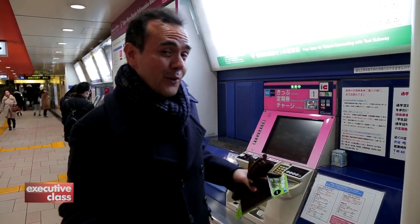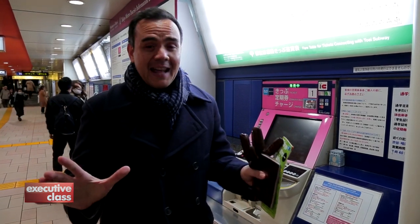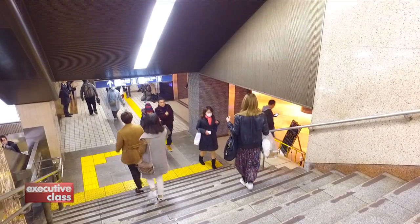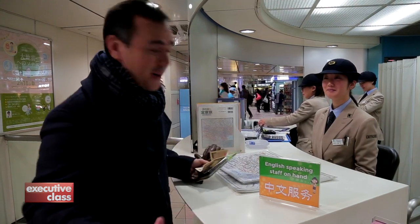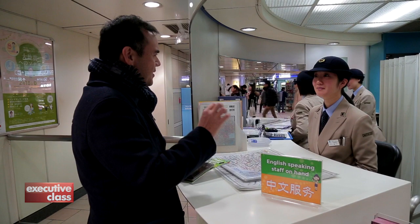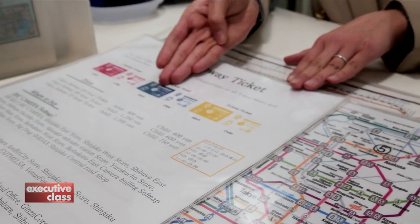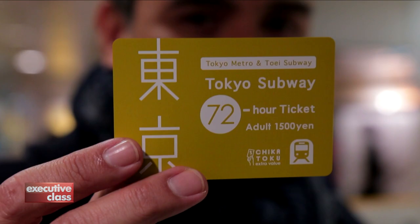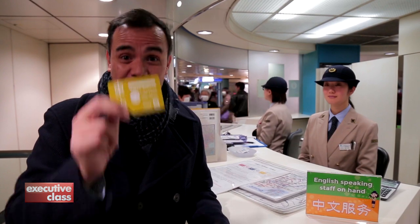It's a bit overwhelming at first, but there's another option: you can buy a Tokyo subway ticket. And if you have your passport with you, you'll be amazed at the fantastic rate they offer. They even speak English here. A ticket gives foreign travelers unlimited transit on the Tokyo Metro and Toei subway lines for either 24, 48, or 72 hours. I only paid 1,500 yen for this ticket — normally I would spend the same amount just for one day using regular tickets. But this gives me unlimited access for three straight days. What a bargain.